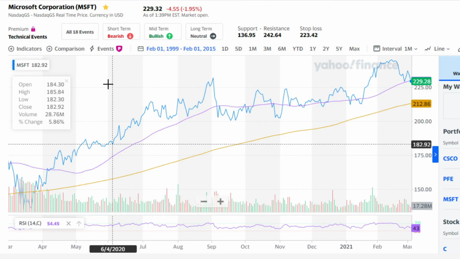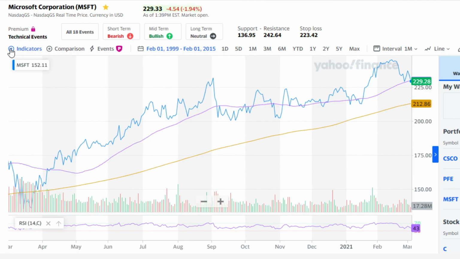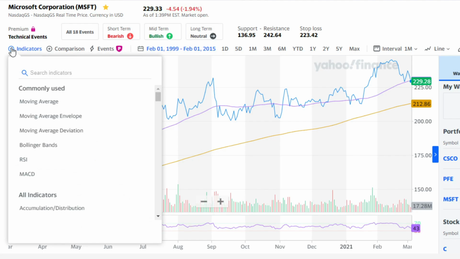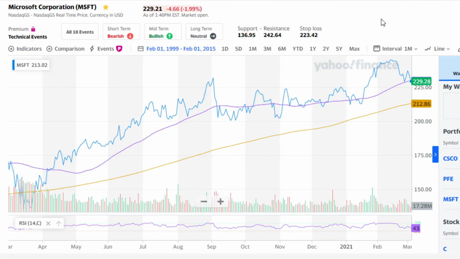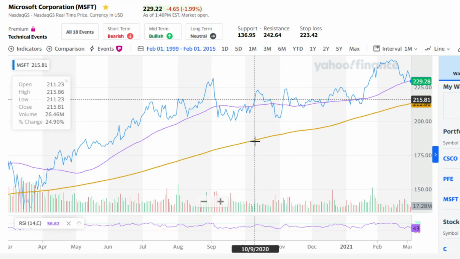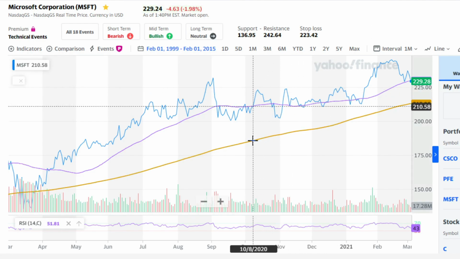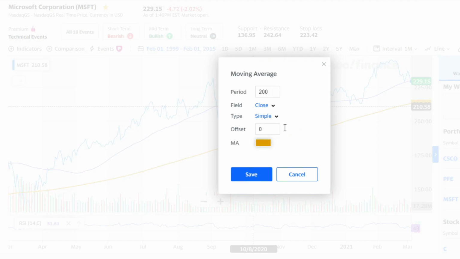I can't tell you, but how you could add that information, if you go to indicators and you see right at the top moving average, you hit that. We want the 50-day moving average, which is a commonly used metric to just chart out what is the average price for Microsoft over the past 50 days. So that looks good. And then once you have those added to the screen, you can click on the little bars if you can get them in your crosshairs, and you can adjust them as needed.